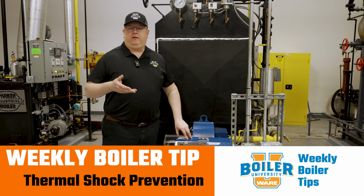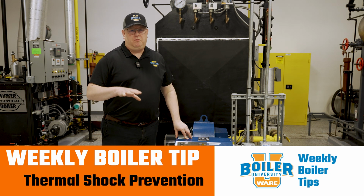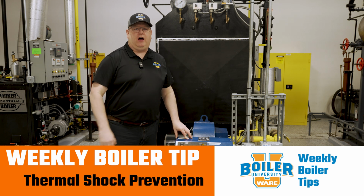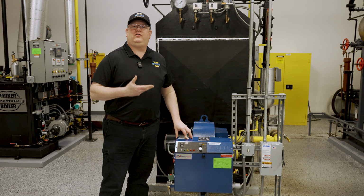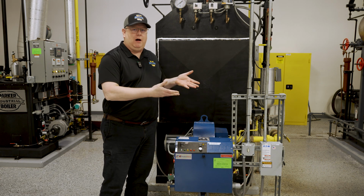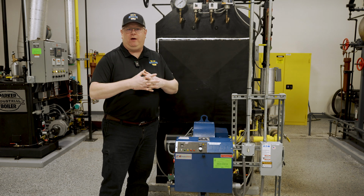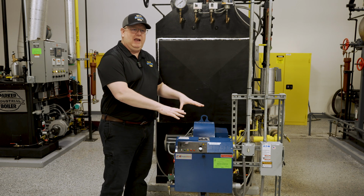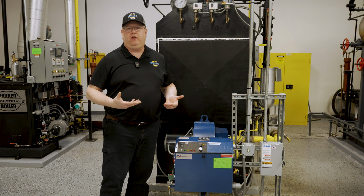On this week's boiler tip, we're going to talk about probably the first and best way to prevent thermal shock on a boiler, and that is to operate and bring the boiler up manually. That way, we are completely in control of when and how much heat goes into the boiler.